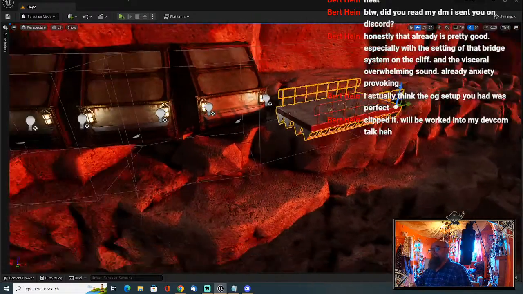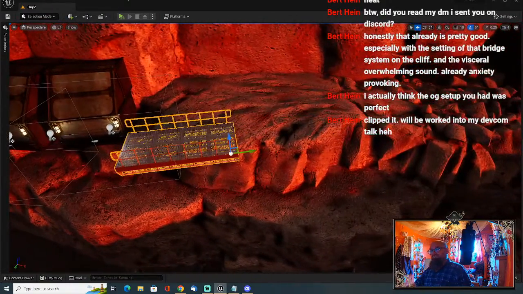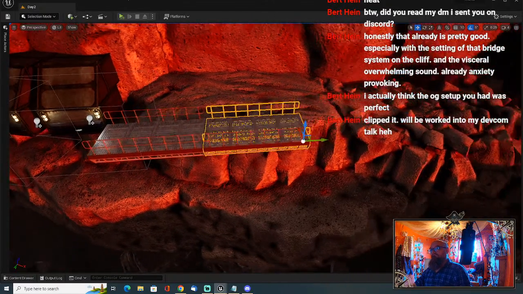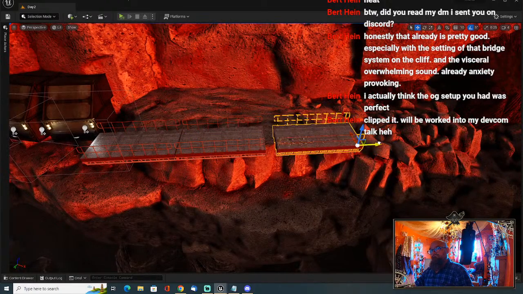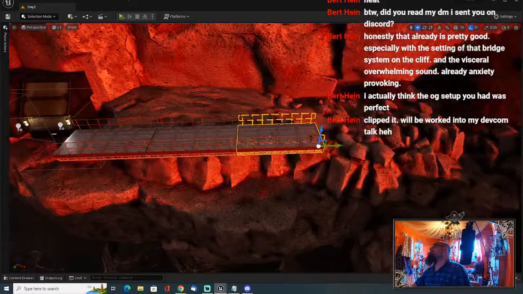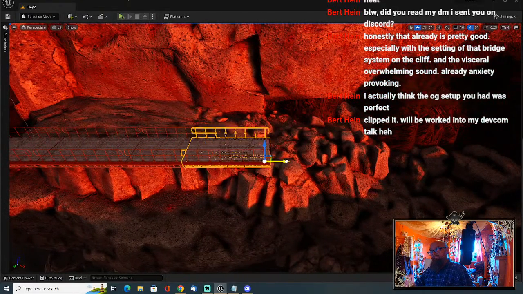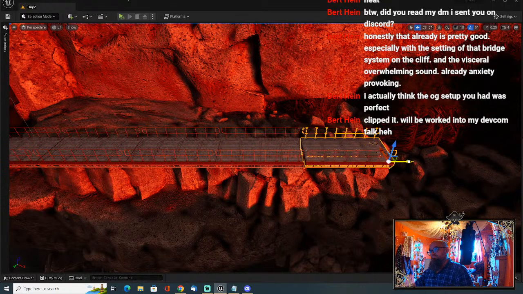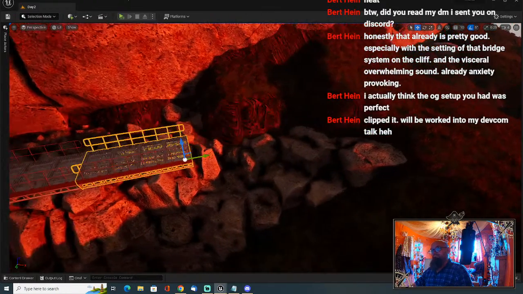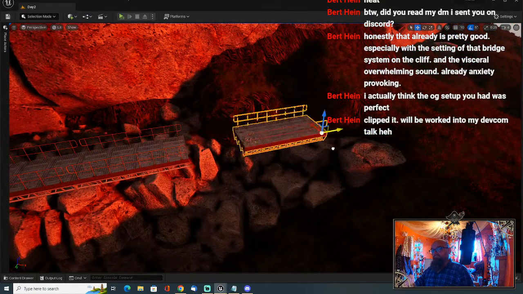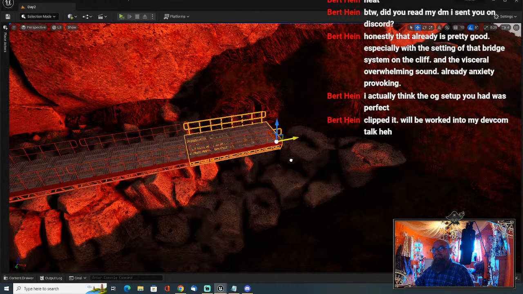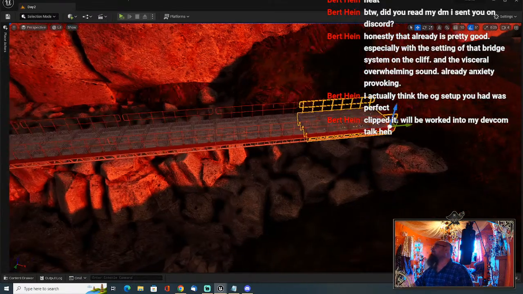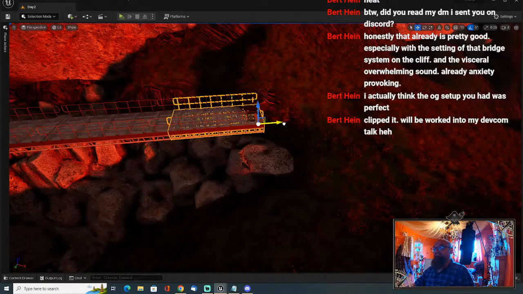I'll bring it all the way across and I'll make some copies of it. Well, people are going to ask me, why couldn't we just have this bridge all the way across? And the answer is, because you can't. Literally the only reason.